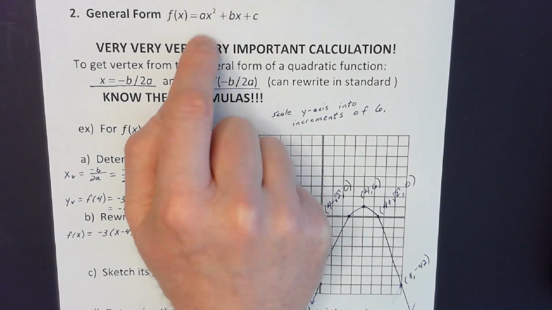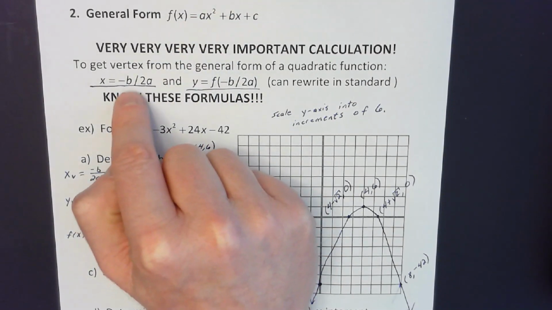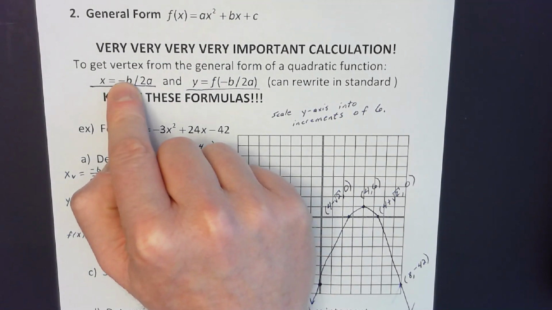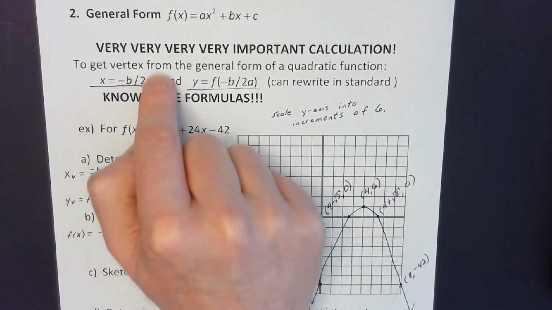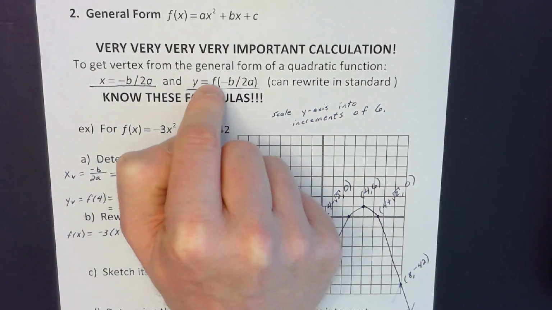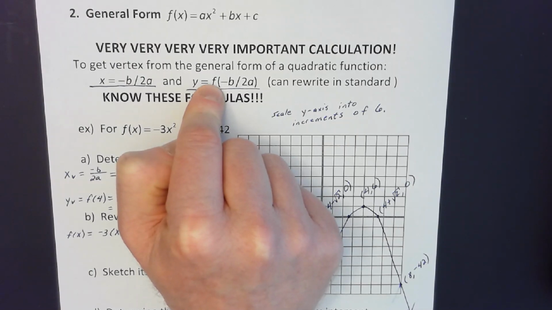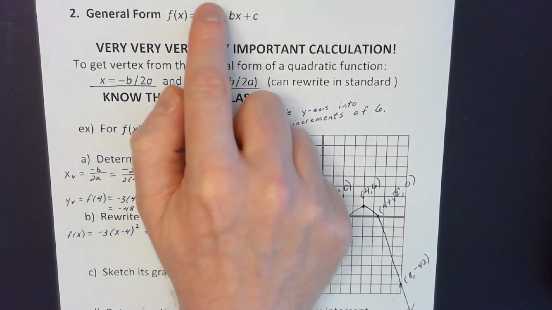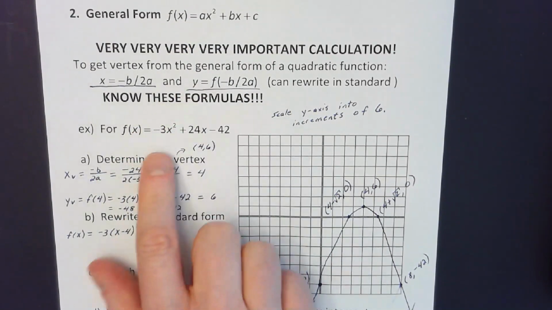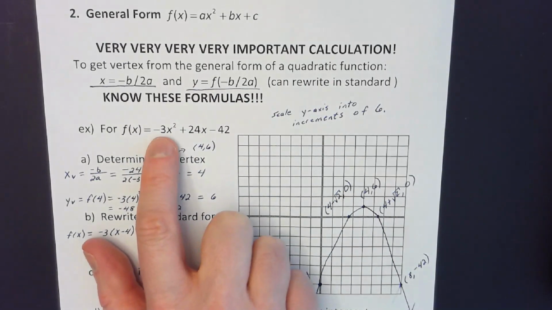So whenever you're looking at this problem, you can say, well, all right, that's going to help me figure out what the x value of the vertex is. And then once you find out that x value of the vertex, you just plug it in for x, and then the y value is going to be the y value of the vertex. So you'll plug that in for x inside the equation and solve for y to get the y value of the vertex. Let's show you an example of that.